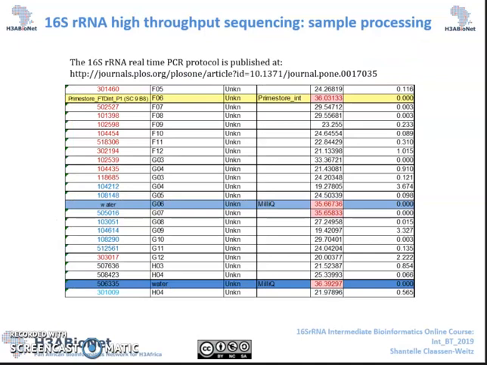But the only way for you to do this is to, firstly, know your limitations based on your sample type. Secondly, include optimal negative controls, for example, the neat preservation buffer which your sample has been stored in. If your sample has not been stored in a preservation buffer, then consider processing neat lysis buffer from the DNA extraction kit as a negative control. Just remember to always expose your negative controls to all reagents and steps used to process the samples under study. And finally, determine the 16S rRNA DNA yield in your samples and negative controls. These might be required for steps where you identify and remove contaminants.